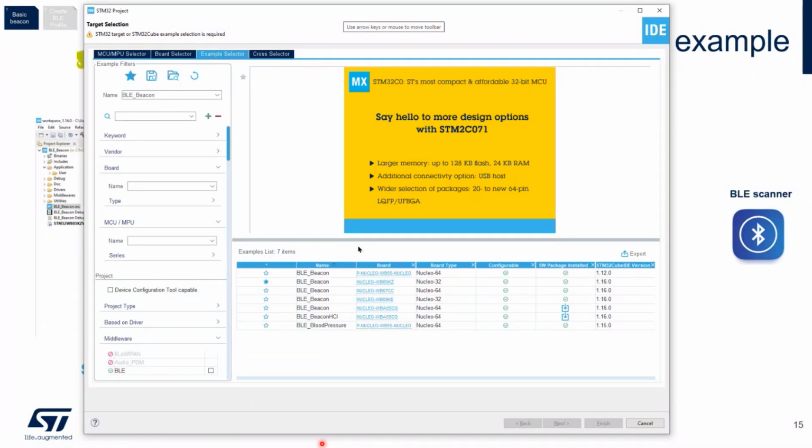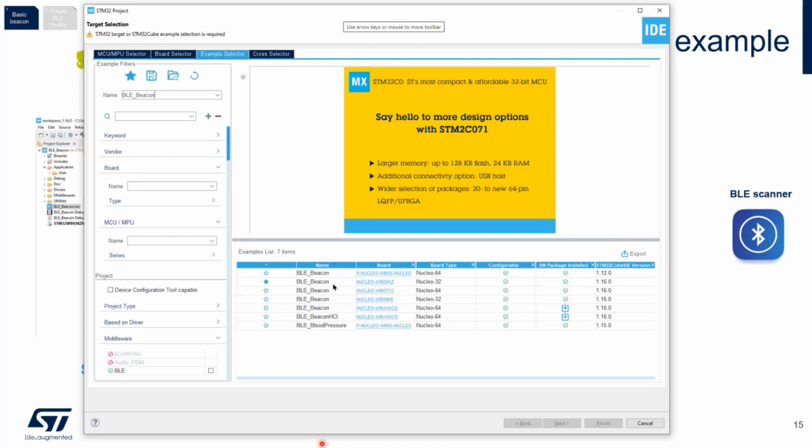And so the tool is, I'm looking for BLE Beacon. The tool is offering me BLE Beacon sample code supported over this full set of Nucleo boards, from, let's say, the WBA, which has been launched this year, by the way. So Nucleo WBA, as well as the former dual core WB, and now the new series WB0.